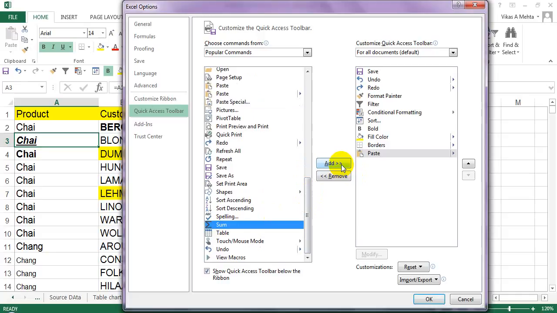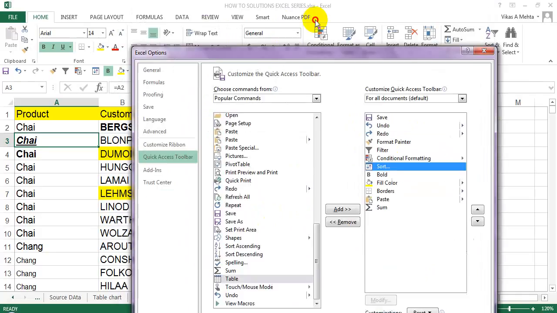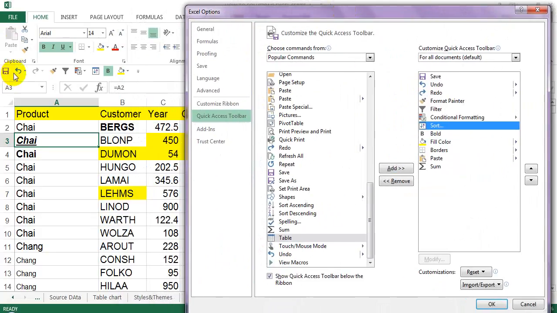You want the sum command, you can add. You want this command. So if you see over here, Save, and the last one is Fill Color, and I have added these 3. If you want this button to be the second one, you can click on this button and move it up or down based on your requirement.